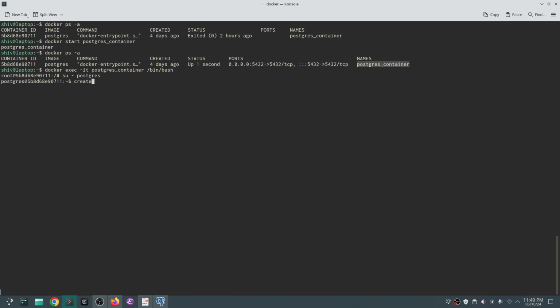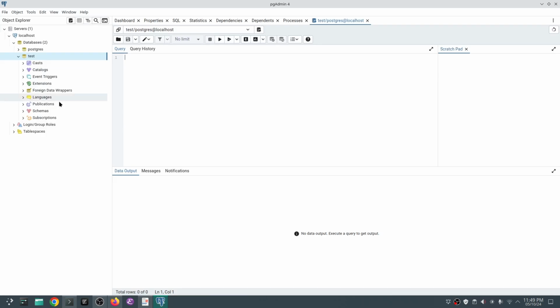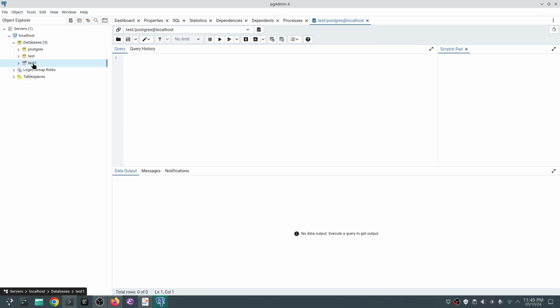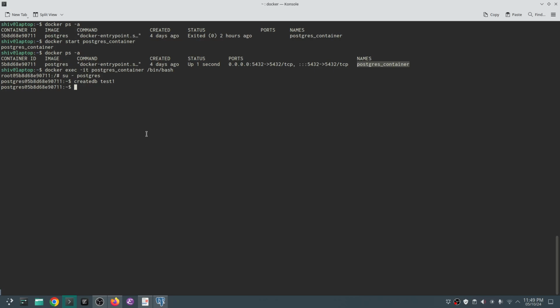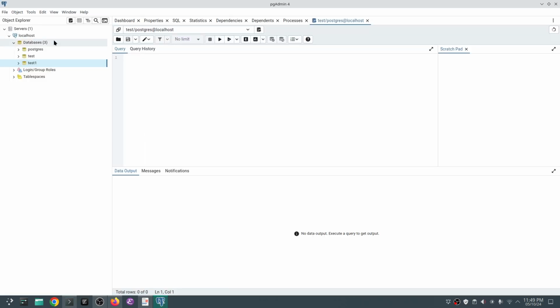The other way is you can simply say createdb test1, and it will create a database test1, which you can see here. If I say refresh, you see test1 is here, and you can connect to test1 as well. The other way would be you simply do psql, and you can say create database test2, and test2 would be created. We can refresh this, and we have test2 as well.